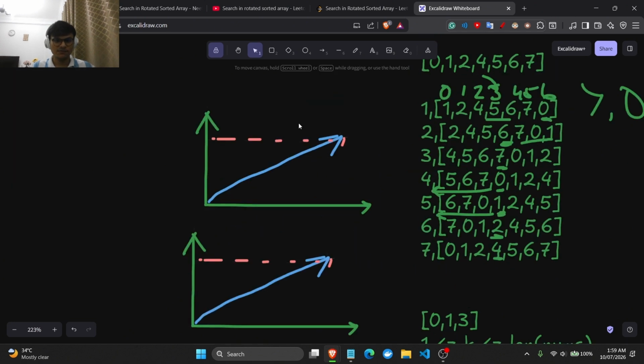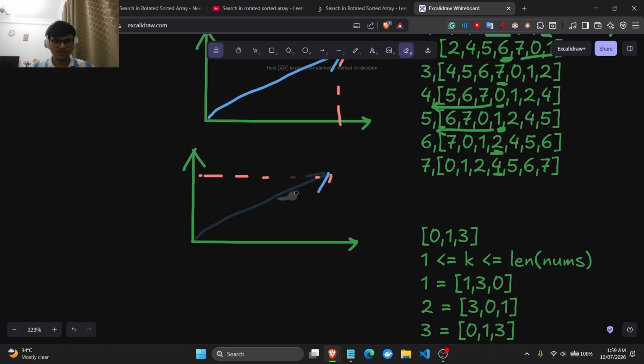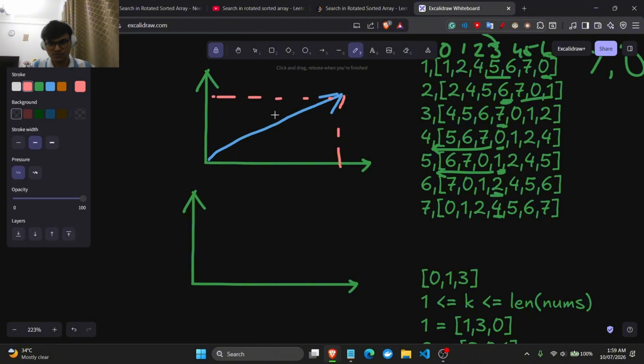If we pivot this, if this goes down, let's take this down, if we pivot that to some element over here, what would happen is, now this will start from here, and this will start from here.